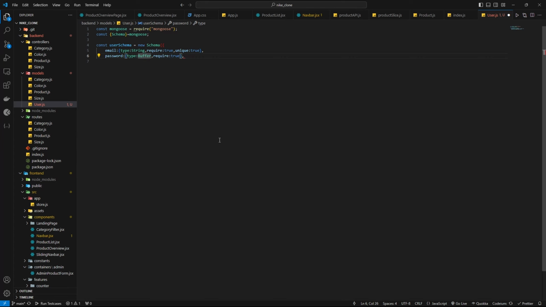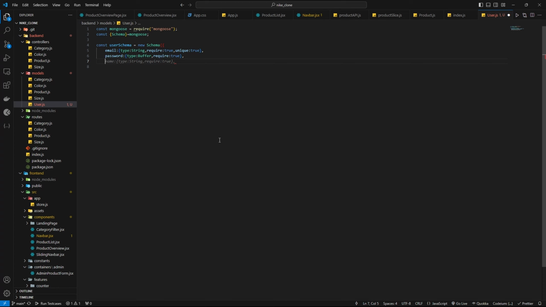As it will be a random password, we will be storing it in the form of buffer. For now, just remember that buffer is a type which is used to store a stream of characters, which will be a unique character sequence we are going to make by encrypting the salt along with the password. Required will be true, and here we don't need to add unique because the email could be different but the password can be the same. It won't create that difference.